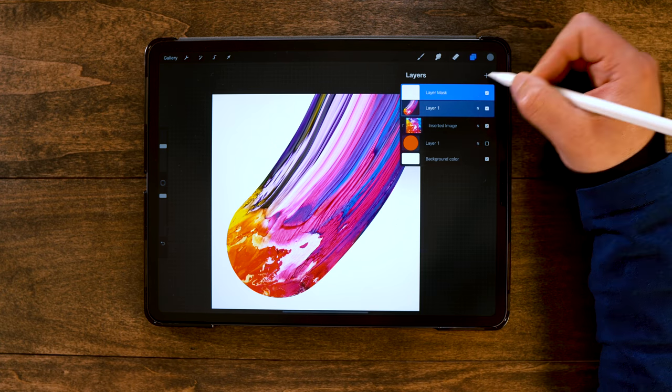So with this, it's going to be a little bit different because we don't have to use a clipping mask with this, because we're not actually adding any of these things over top of it. But we do have to do that liquify. So now that we've got our base image here, that's going to basically be the same thing as this one down here. We want to slide this to the left, and we're going to duplicate that. And then we're going to go back up to our adjustments layer up here, and we're going to go to liquify, and then we're just going to start pulling the edges.